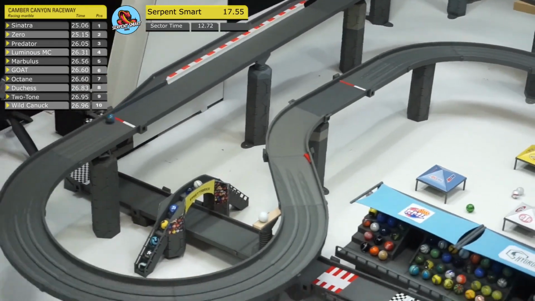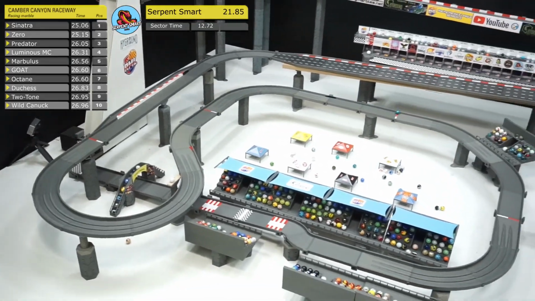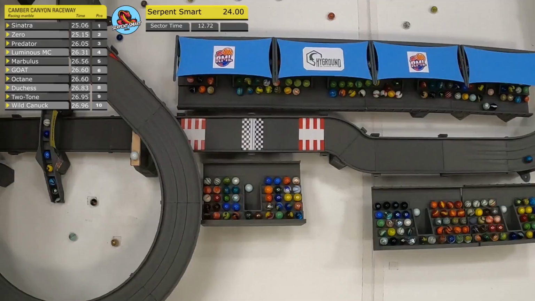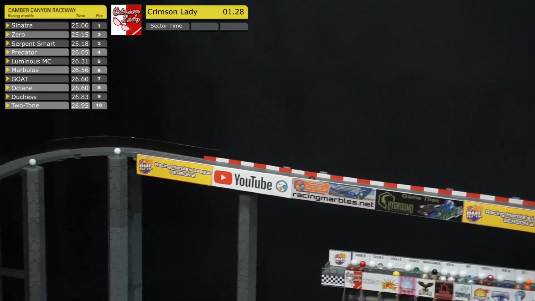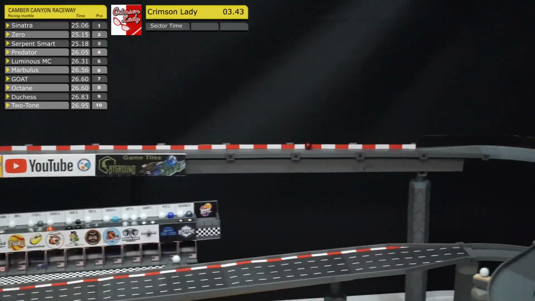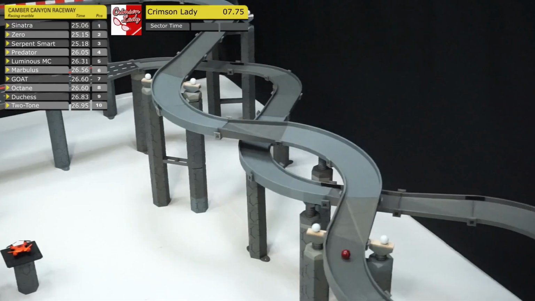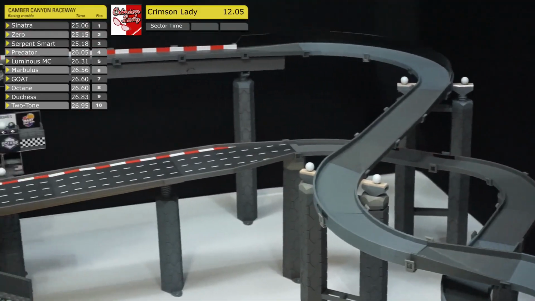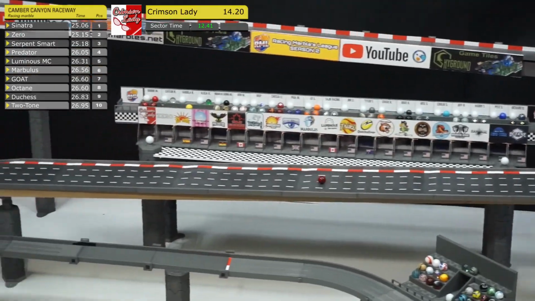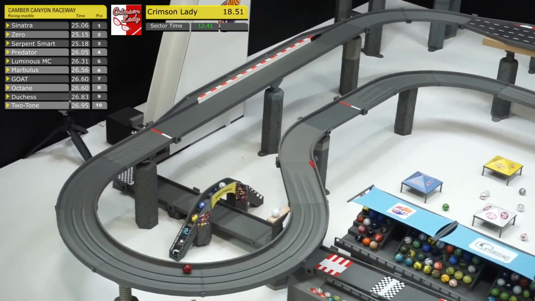12.72 on first sector for Serpent Smart, whose racing never seems to be as smart as his name, outside line of the Muller corner. All 4 turns, bounces off the inside of that final chicane, and does not end that badly. 25.18. Somehow outside line of every Muller corner, but still managed to have quite a fast time. Only the 3rd marble to hit it under 26 time, and by a lot too. By a full 800ths of a second.